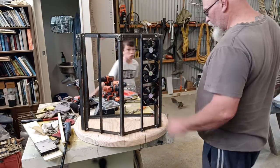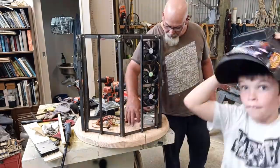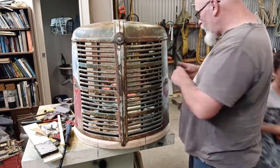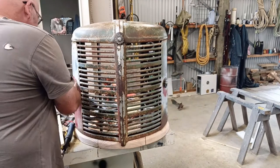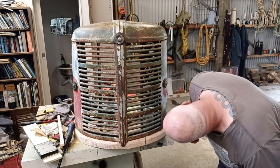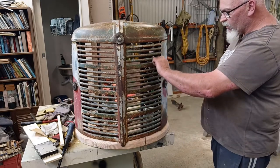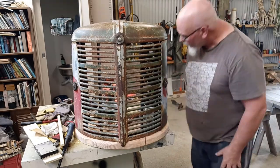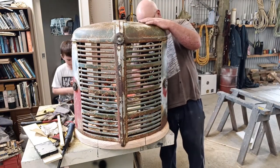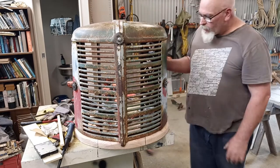So I'm going to test fit this again. We'll see how that looks. So you can barely see them, but they are in line with the belt bars, not the thick one. They're not covering over these holes, so I'm going to get as much air through there as possible. That's right. Yeah, more air. And by the time I put some mesh in behind here, nobody will know.